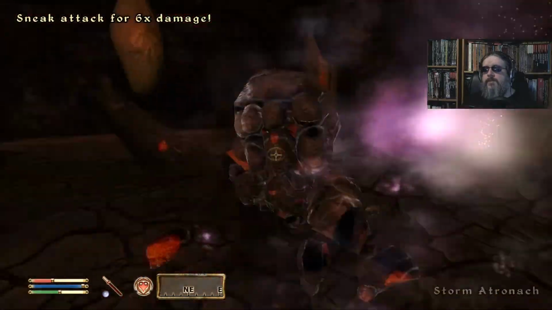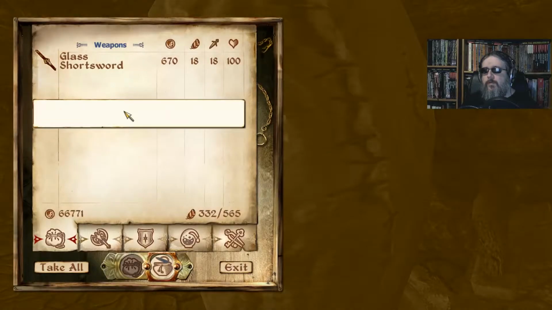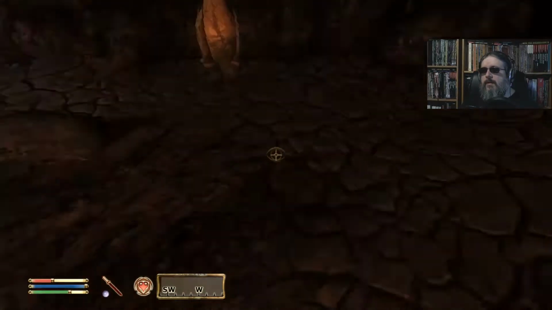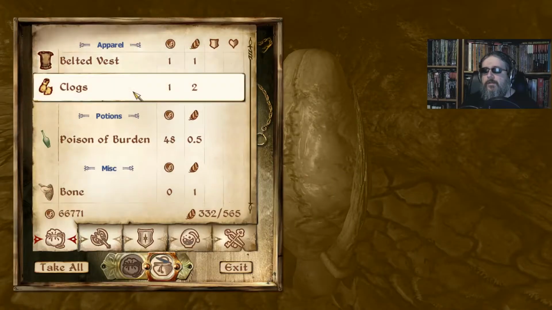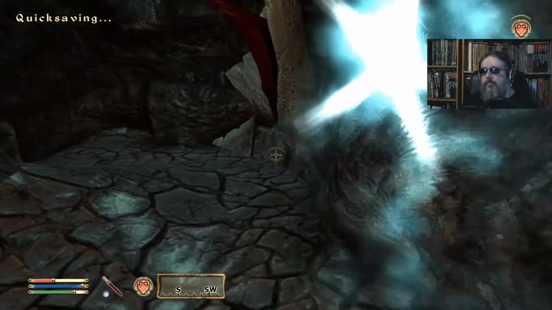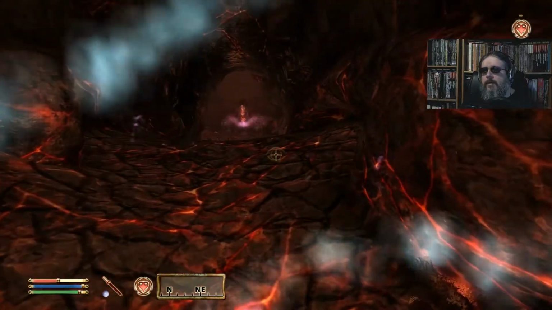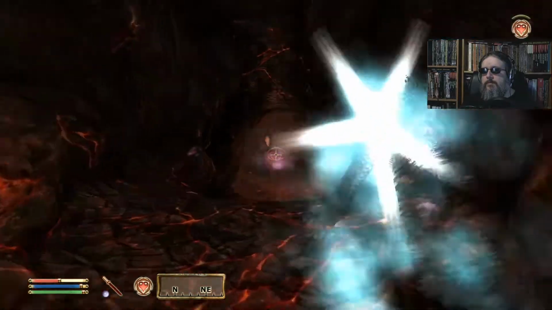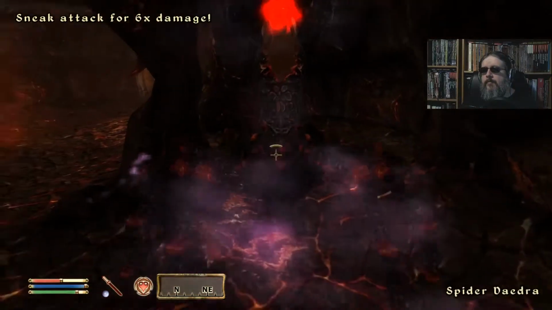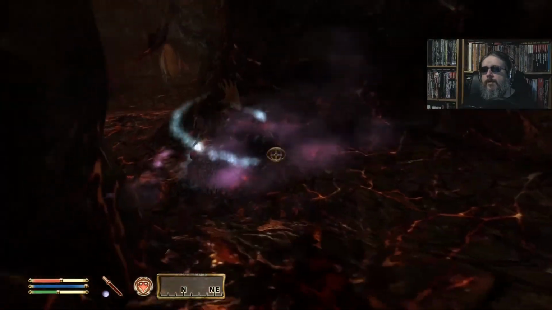You just repeat sneak attacking that guy. That was like a mucus came up from the ground. What even was that? Is this entire place alive? And there's the spider. Come on, backstab. And one more. There we go.